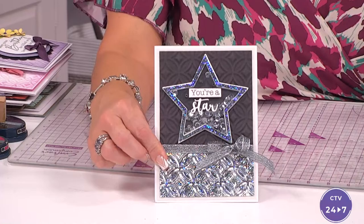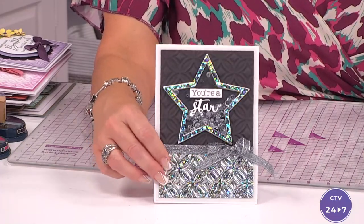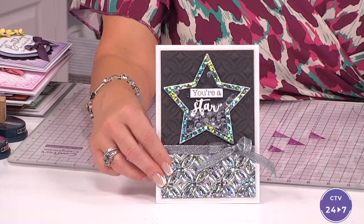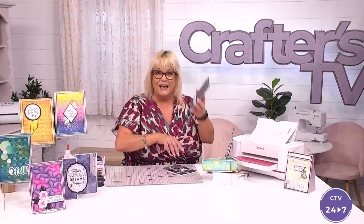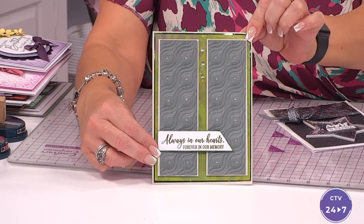So turn them into your little shaker cards with your other elements. I love that one with the black and silver. And that's one of those lovely holographic papers that we did, the 12x12. You can take that. And this is one of the reasons why I'm showing you this one as well, because you can take pattern papers and create a little bit of depth and dimension and add things like your gems into there.